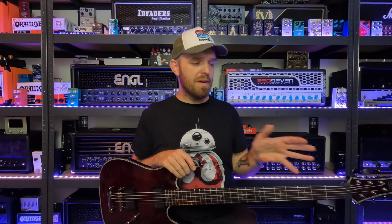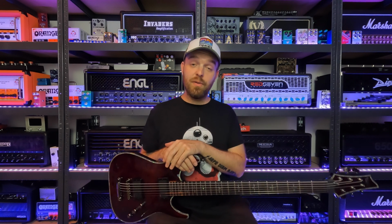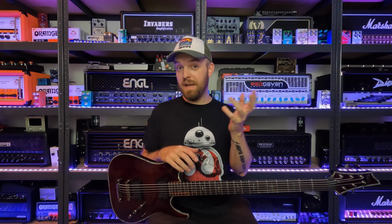A buddy of mine used to have one, actually, one of those made in Mexico, I believe, sort of Jaguar style baritones. A really unique guitar that was also around 30 inches, if I'm correct, not entirely sure. And with my old band Entwine, we used that guitar quite a bit for some clean and crunchy tones on the last record that we did, Kingdom of Contradiction. We really loved the unique tone of that guitar, and we used it quite a bit on that record because of that unique tonal character.